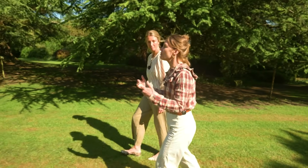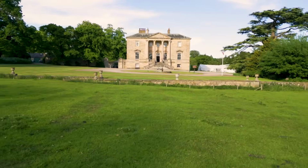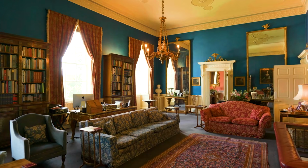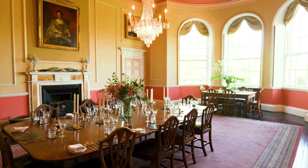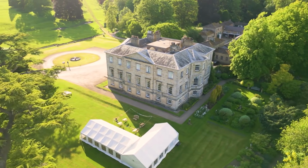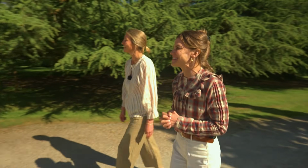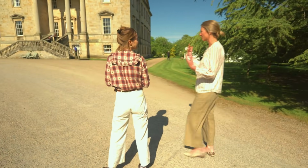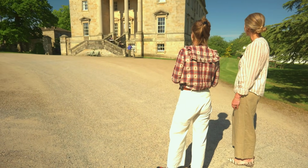Whereas before everybody just stayed within the community, now we as homeowners are opening it up so that people can come and stay and enjoy the history of your house, and walk through the gardens. So it's opening it up to a wider community. Absolutely. But look at this view. I know, there it is. It's gorgeous at this time of day because the stone really starts to have that golden glow reflecting the sun off it. It changes dramatically in the sunlight.